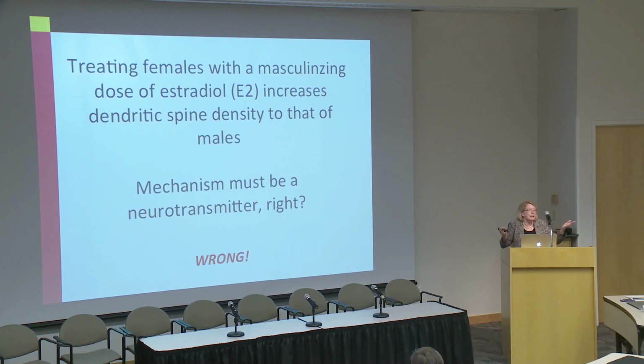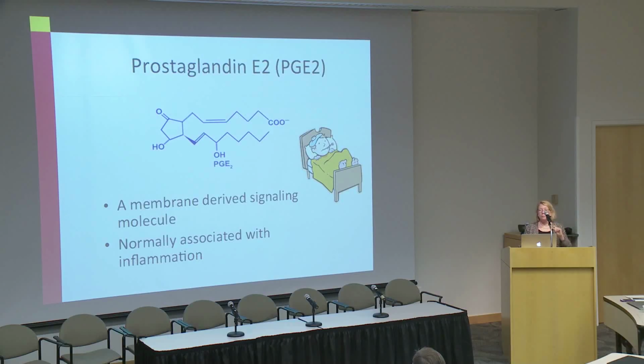So we sort of said, it's complicated. It's reproduction. It's multifactorial. Nature doesn't play with fire. You're gonna have to have redundancy and et cetera, et cetera. But no, in fact, we were actually all wrong because we were all looking in the wrong place. And it was not a neurotransmitter at all. The whole process is actually initiated by a membrane-derived signaling molecule familiar to you all as prostaglandins. Prostaglandins, the ones that make us sick, give us a fever, give us aches and pains, and what we take aspirin and Aleve and whatever your pain reliever of choice is for.